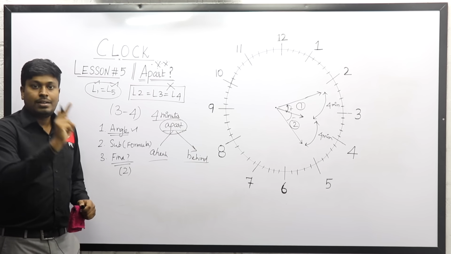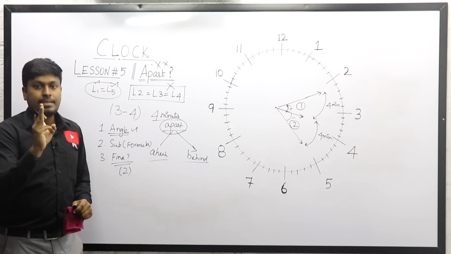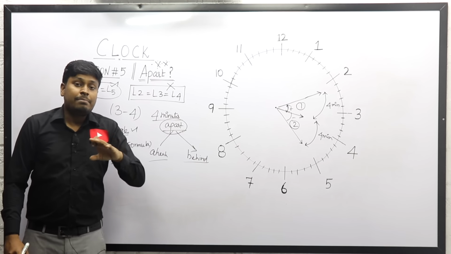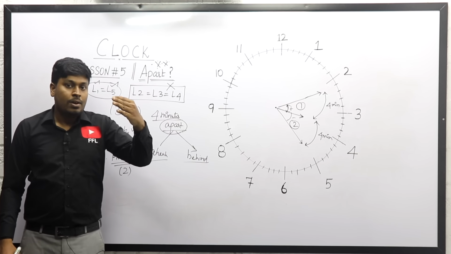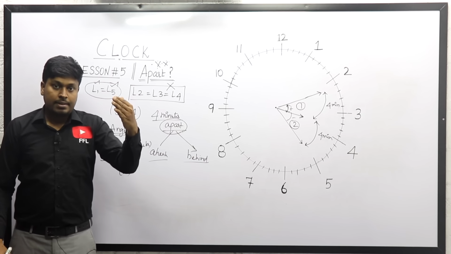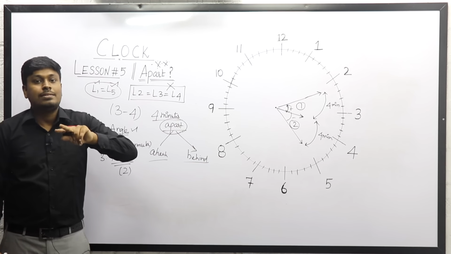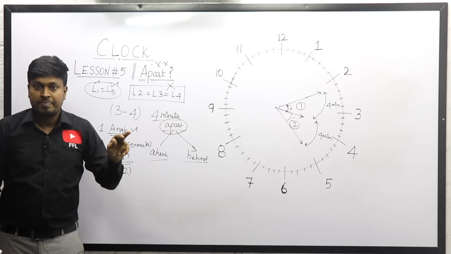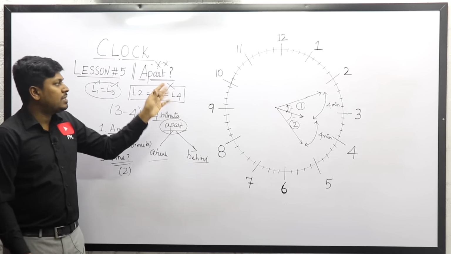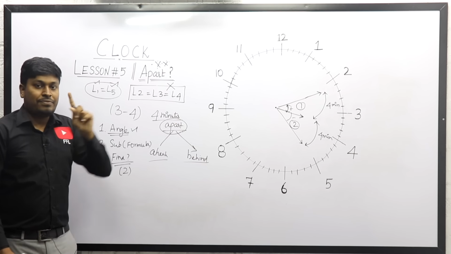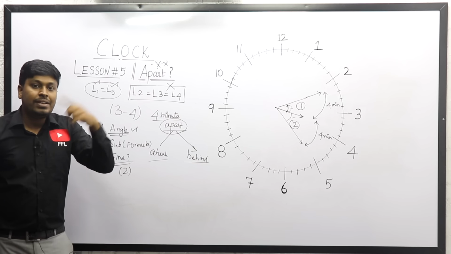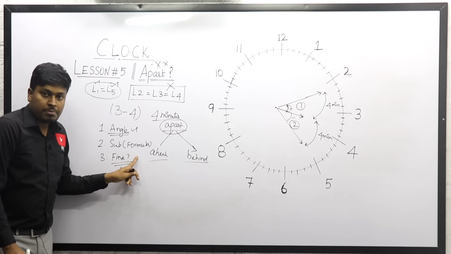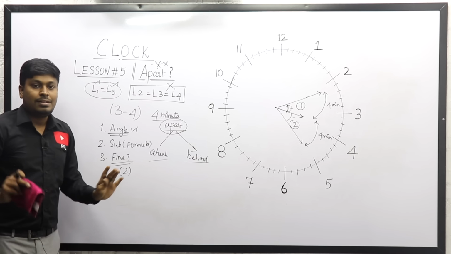For every 1 minute, the minute hand will move 6 degrees. And the second important thing, they have given the word apart. Apart means the minute hand can be either behind or ahead. So always remember we need to find two answers because we are getting two possibles. For both the possibles you need to find the answer. And the third important thing is whatever the question based on apart, the first target is to find the angle between the hour hand and the minute hand. After finding the angle, substitute in the formula and find both the answers. That's it. It's very simple.